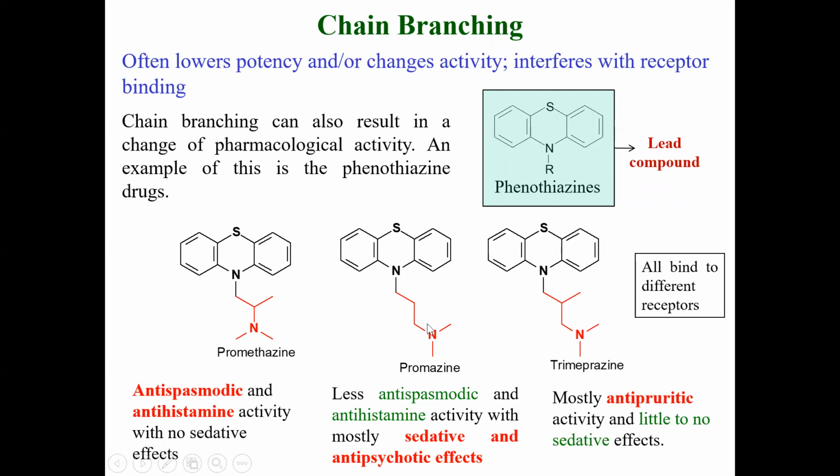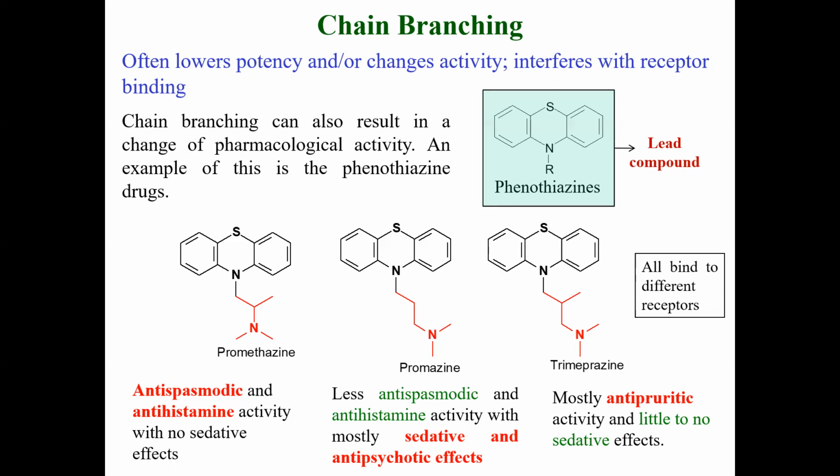Here you don't have a branched chain, and with trimethazine, you can see you have the additional branched chain as well as homologation here. So they've actually increased the number of carbons in the straight line, as well as they increase the number of carbons by including a branched CH3 group. And you can see by just doing these very simple structural modifications on these phenothiazine type drugs, you can see that there's a massive difference in biological activity.